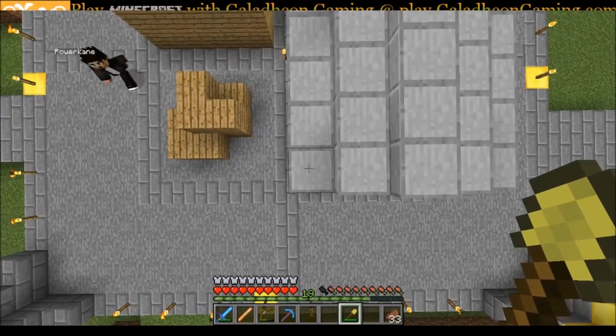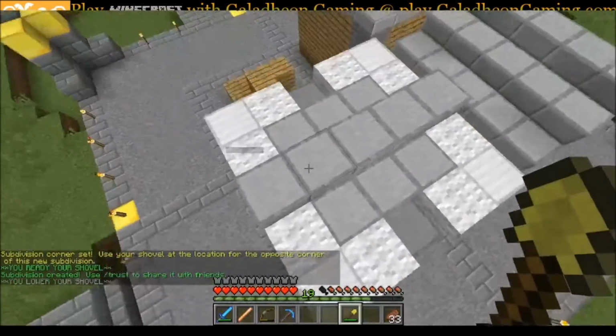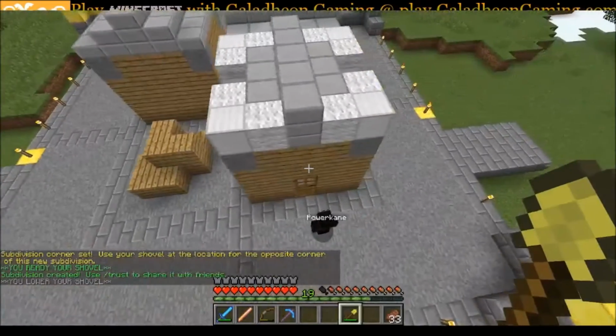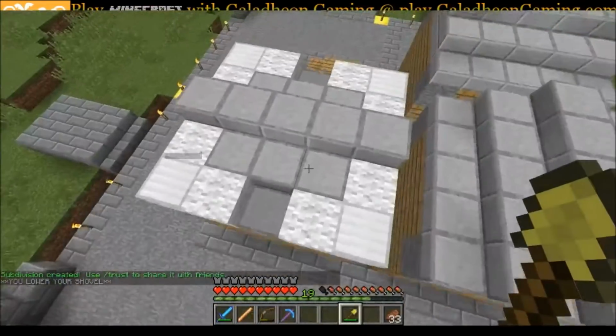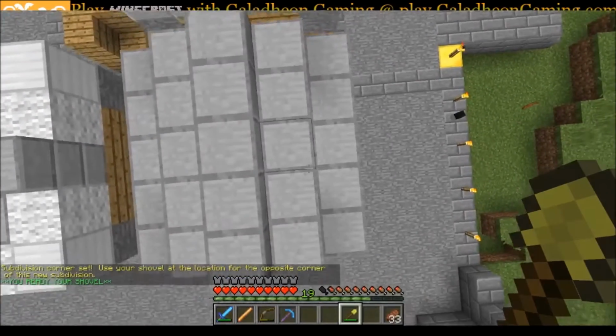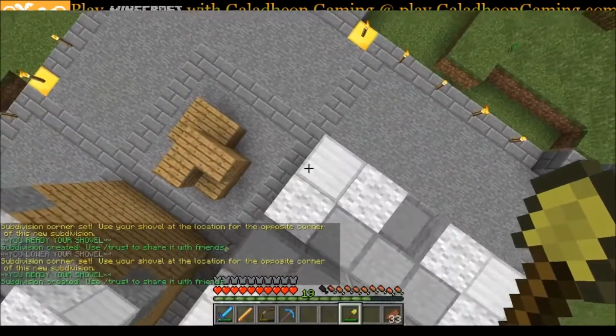Now, I'm going to claim this little house from corner to corner. Now, you don't get a little signal block, but you do get these iron blocks and wool blocks to set up the border. Now, everything in this is a subclaim. I'm also going to do it to every little section of the village. See how easy this is?